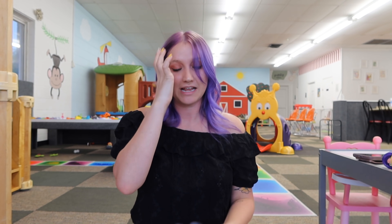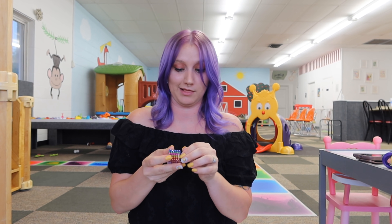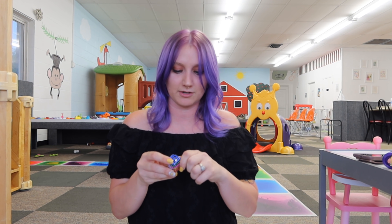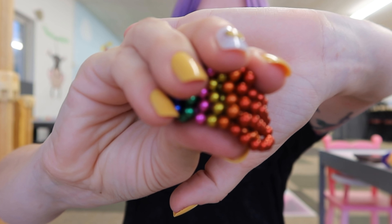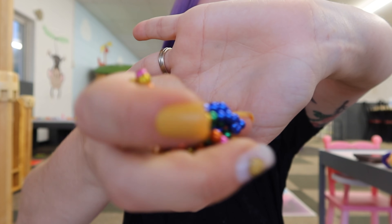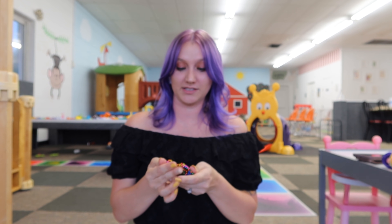You need these to be a very strong magnet or else they will not be satisfying. Also these are not for small children whatsoever — if a small child swallows them it would be awful, so do not under any circumstance give these to small children who put things in their mouths. They're awesome, I love them! Super satisfying. I definitely suggest any type of magnetic bead if you're an adult or an older child who loves fidgets. These are ones I always keep on my desk because they are my favorite. But if you drop them you will get magnet beads all over the place, so be super careful, and don't give these to small children — these are a fidget for older people only.